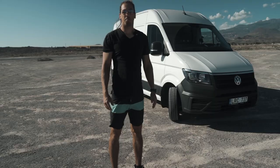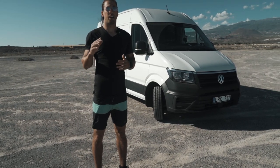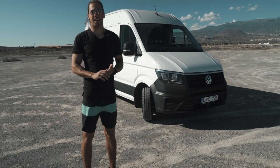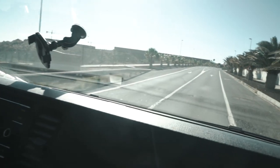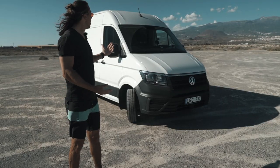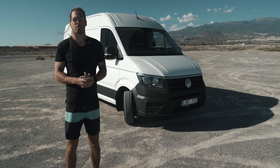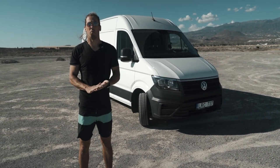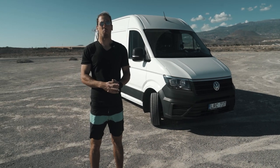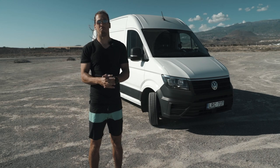I think it's kind of sufficient, however if I would go for a slightly bigger van I'd definitely go with a stronger engine. This van I have it temporarily — I've ordered a bigger Crafter from a dealership in Lithuania, and thanks to AutoYota and Volkswagen Lithuania who let me use this van temporarily while I'm waiting for my personal van to be built.